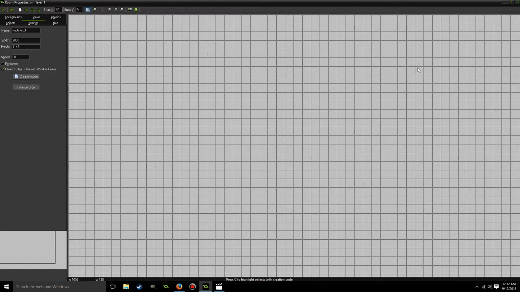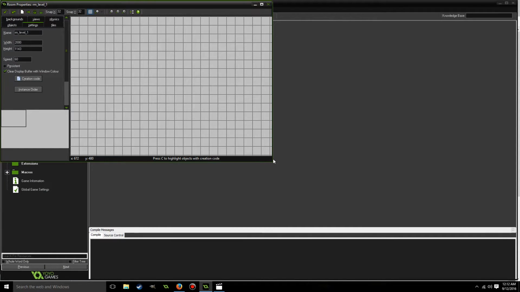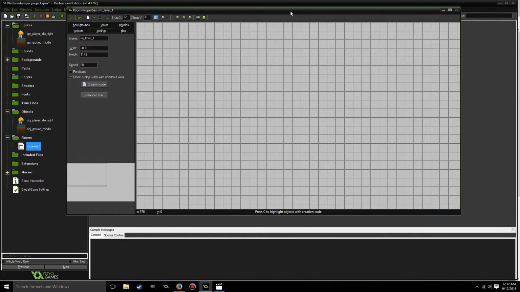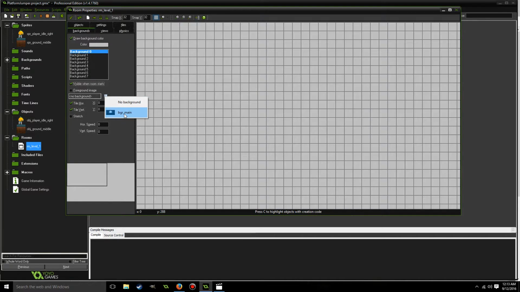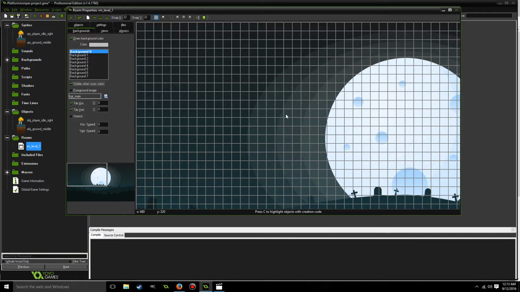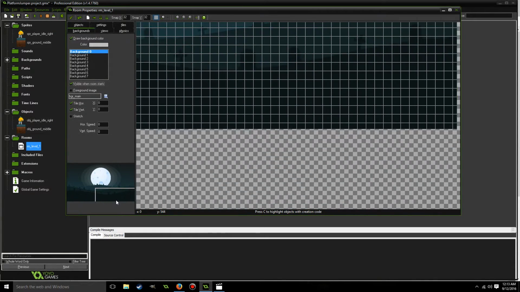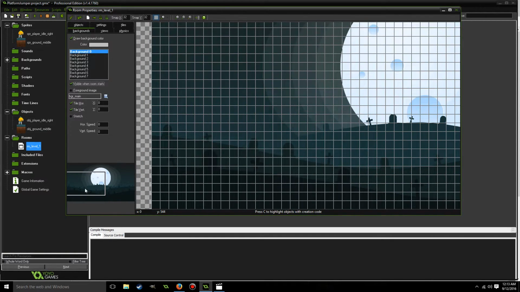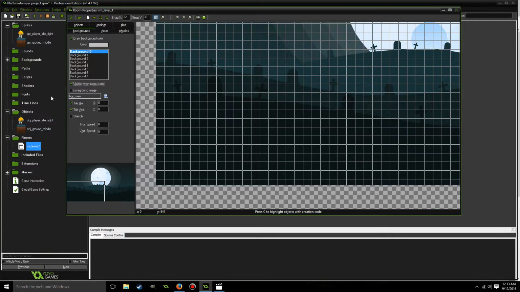Let's expand this out here. Oh, I don't like that. Let's just make it half screen. Okay, so here's my level. And you're saying, well, where'd the background go? You loaded a background. Well, you got to go up here, and you go background right here. Visible when room starts. Go to this, background main. Boom, there it is. Now, over here, you don't want to try to left mouse and drag through that or anything. You do it down here. If you want to look around your screen, you left mouse in this box. Okay? So, basically, we want to start down here in the corner.